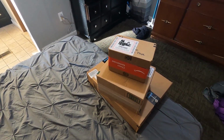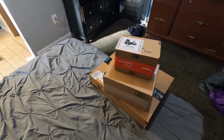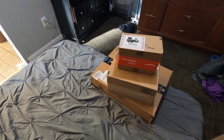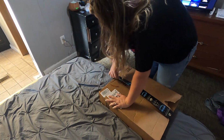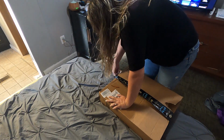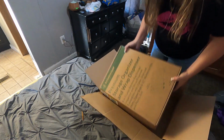Josh just brought these packages in, and I only know what these top two are. I don't know what this bottom one is, so I'm about to look and see what in the world that is. Okay, I do know what it is.